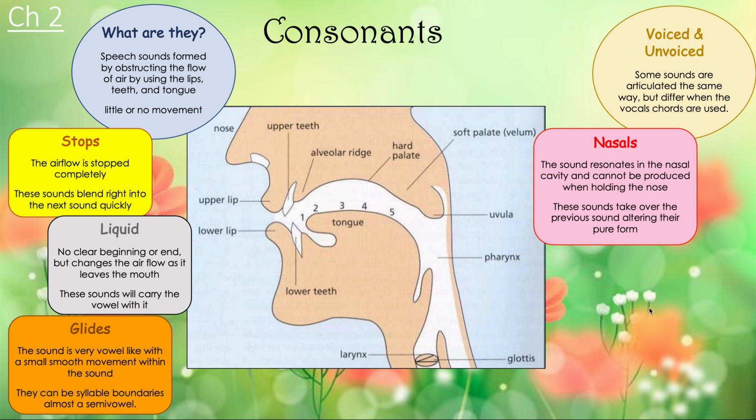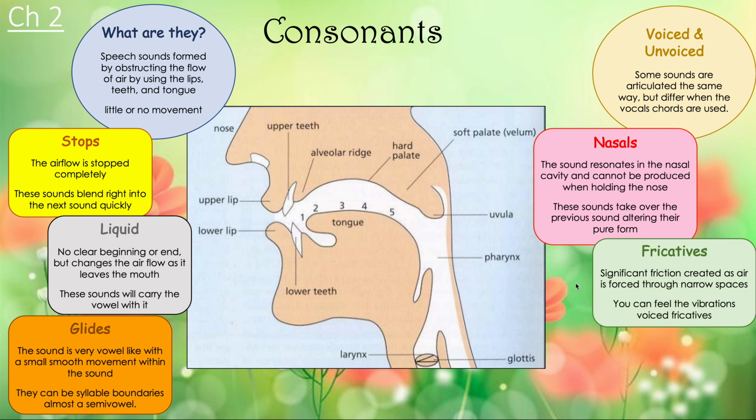These sounds, like liquids, kind of will take over the vowel. Now, the nasals will alter the vowel sound because of the way we resonate and move into the nasal cavity. We're changing where the airflow goes. So the vowels will then alter from their pure form and become whiny. A really fun way to say that for kids is that they become whiny. You have i becomes in, ah becomes ahn. They get a little bit on the whiny side because you're moving the airflow and the sound from inside the mouth where the vowel is formed up into the nasal cavity.